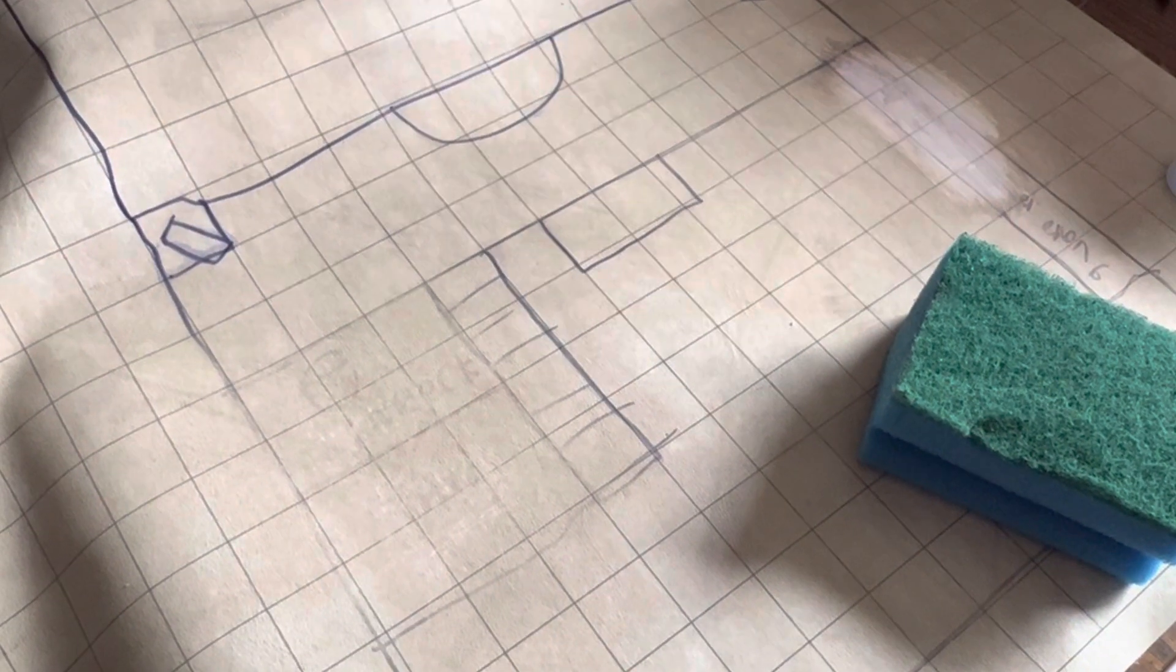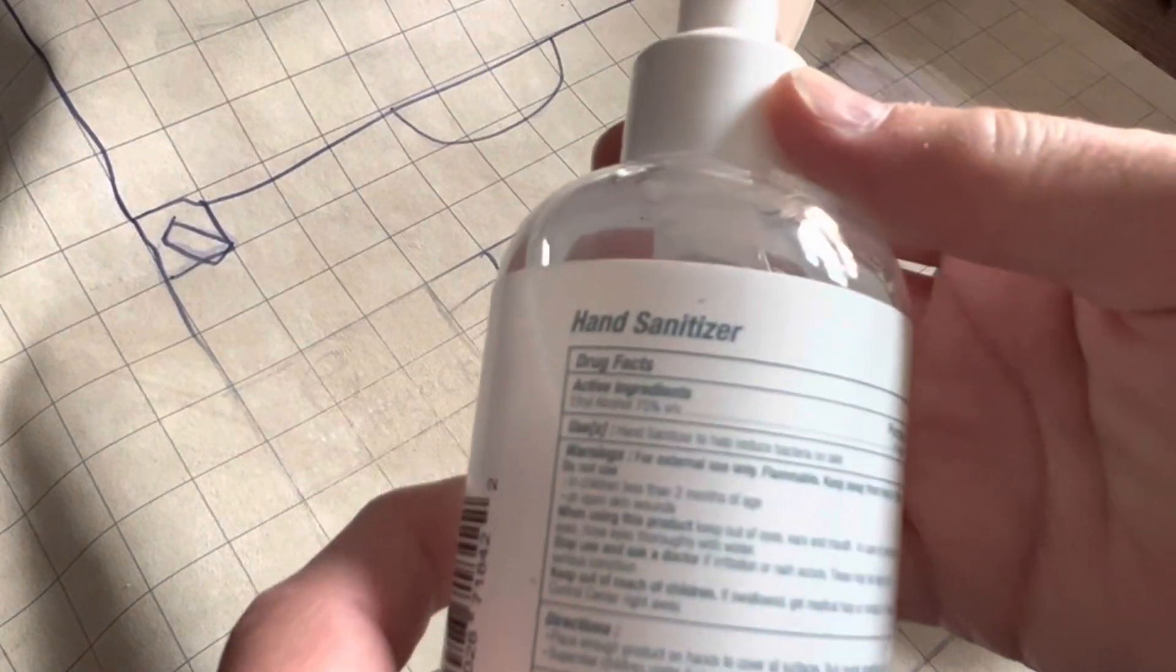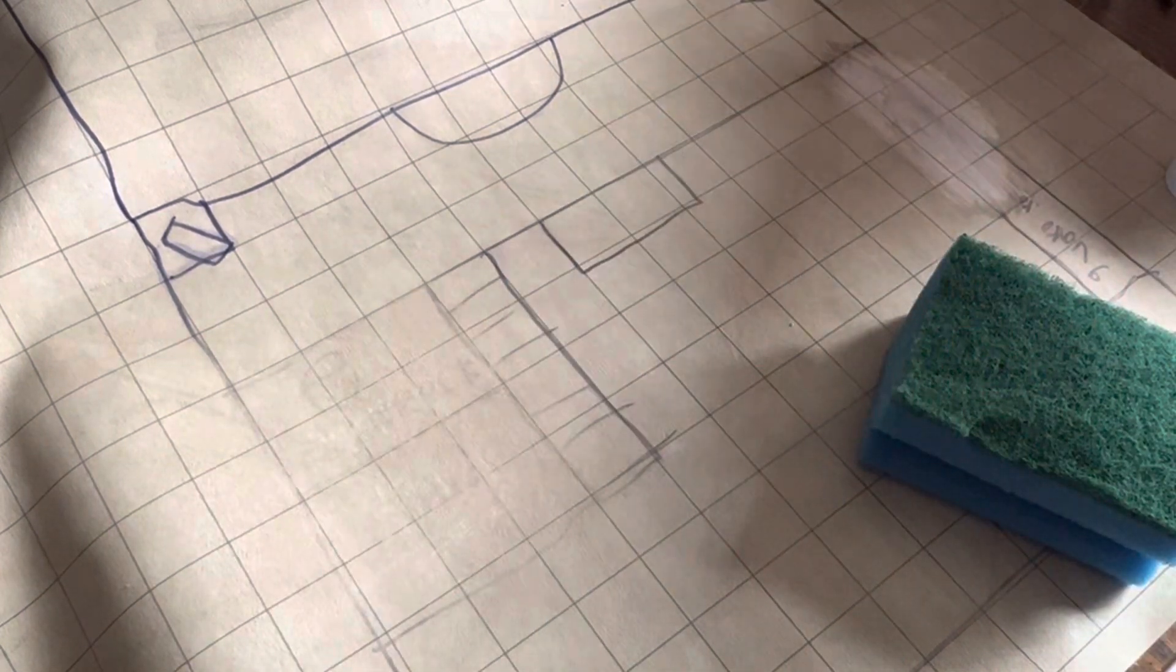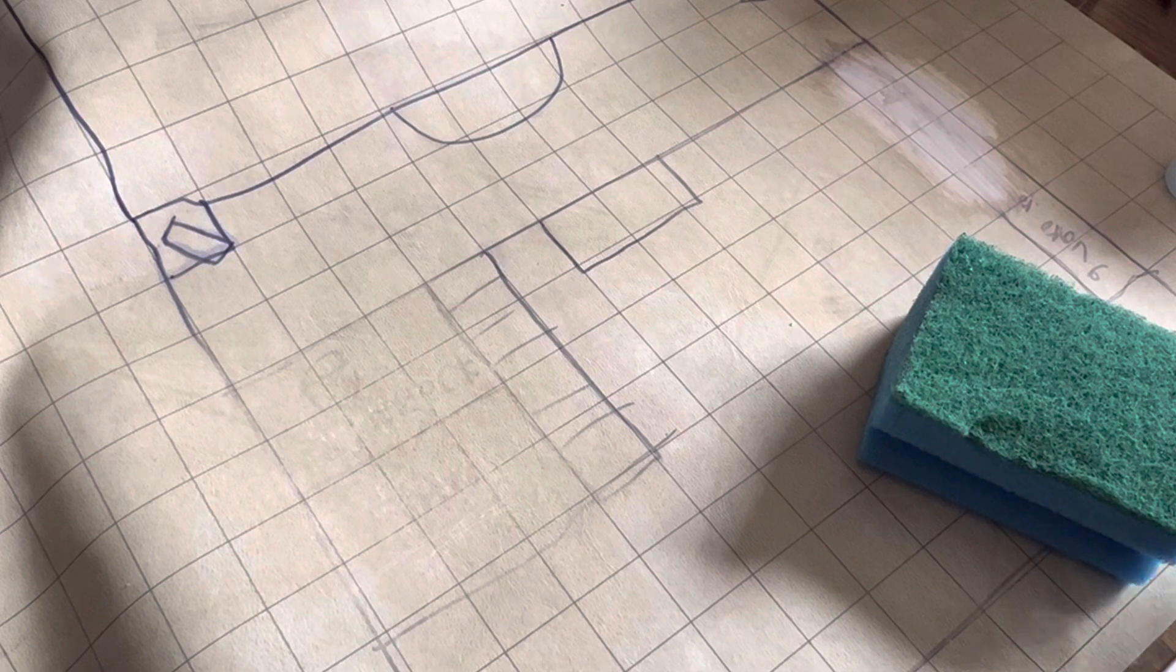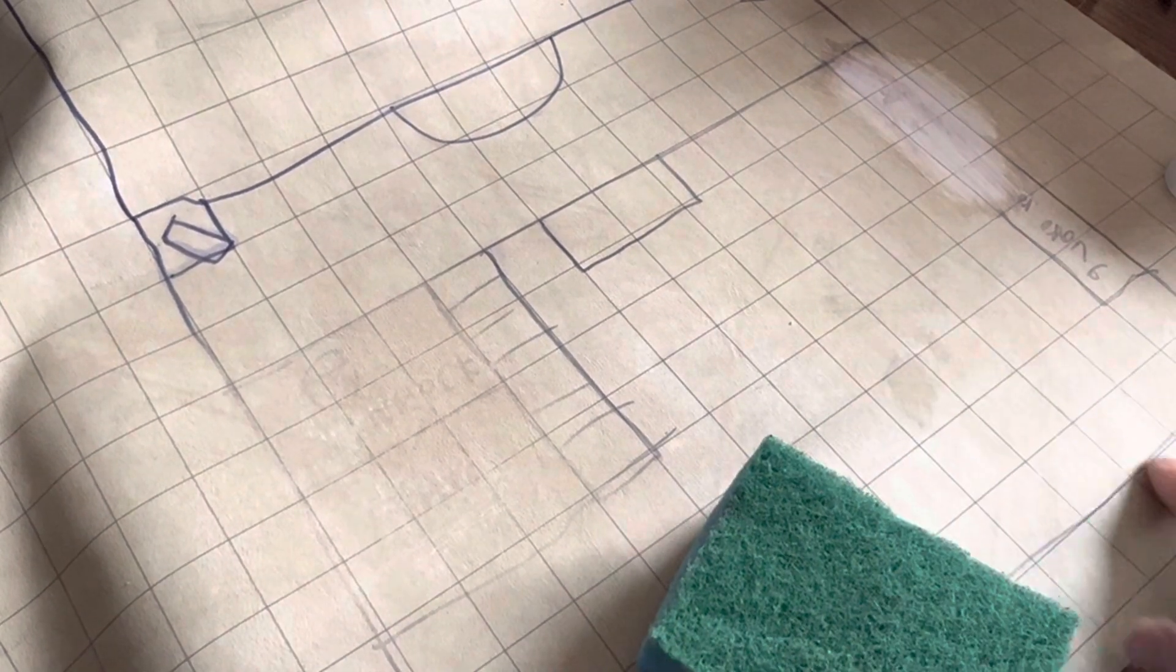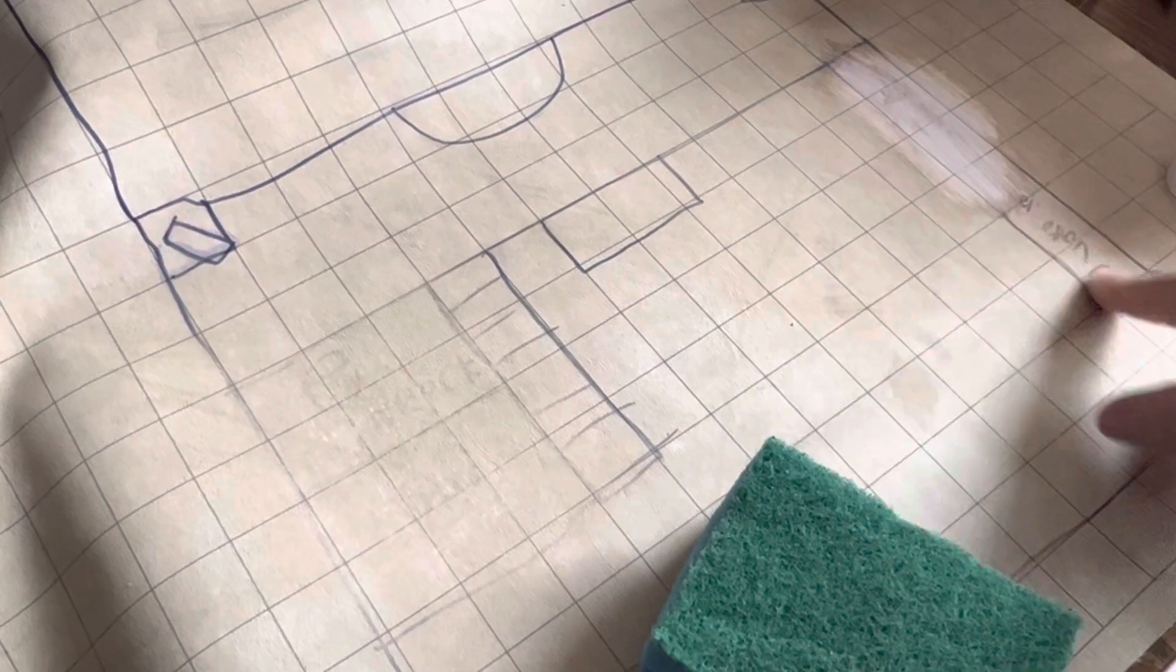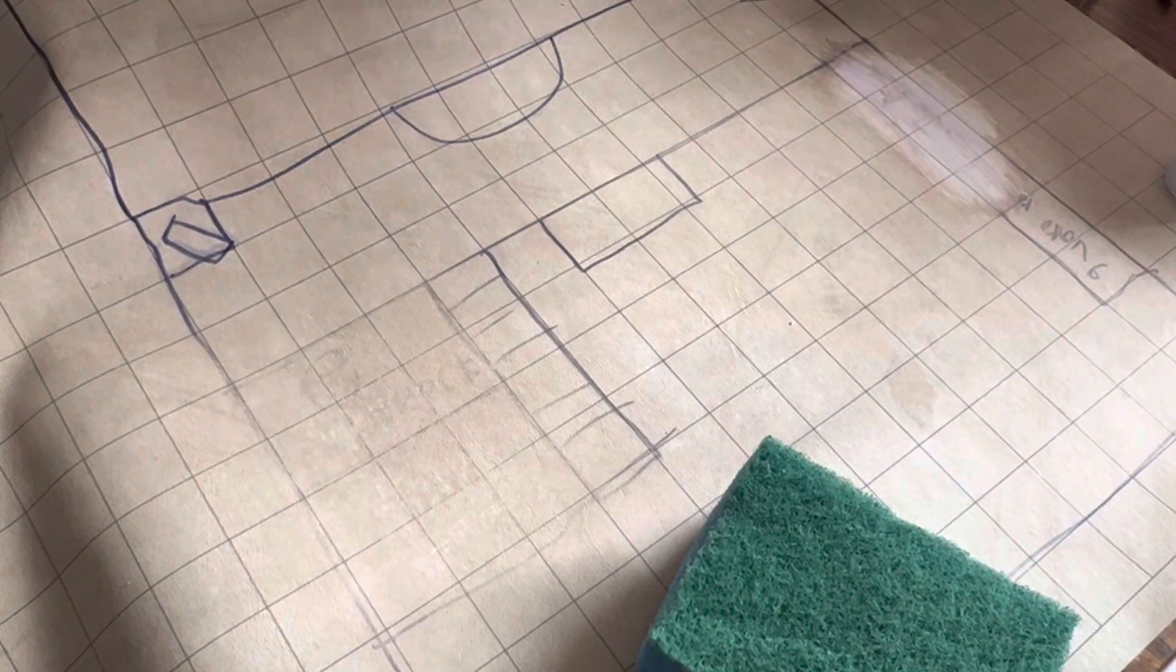I did try alcohol at first—isopropyl alcohol—and other things said denatured alcohol would work better, so I tried ethyl alcohol in this sanitizer. That works pretty well on dry erase markers, but not on a permanent marker. I let it soak and everything, did this line here, let it soak and tried it with paper towels and TP and all that stuff, and it didn't really work too well.